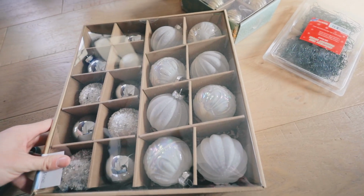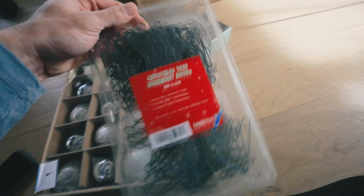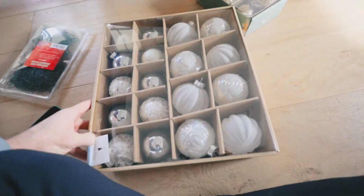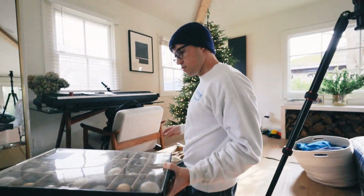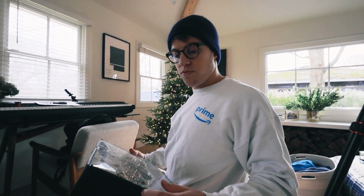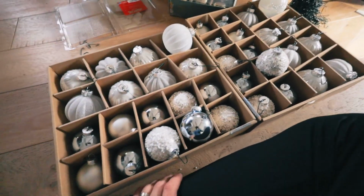Another thing that I can't believe is that ornaments don't come with hooks. You gotta add the hooks yourself, so we're gonna spend an hour adding hooks to all these ornaments for the tree. How's it going? Good. I hate these boxes with all the little circle sticker things. It's very annoying. I'm pretty good over here. Got almost 36 done. Once we finish adding the hooks, then we'll add them to the tree.